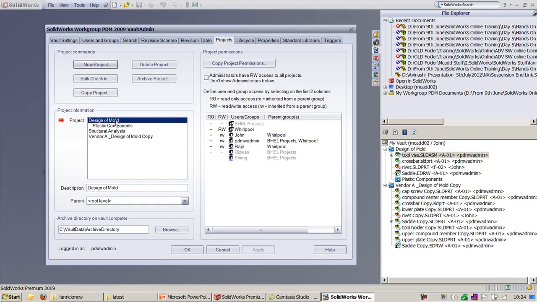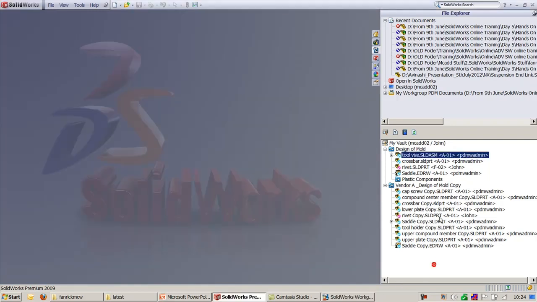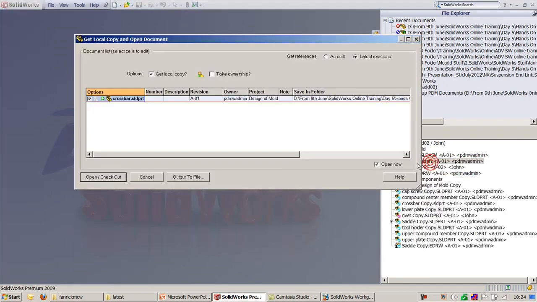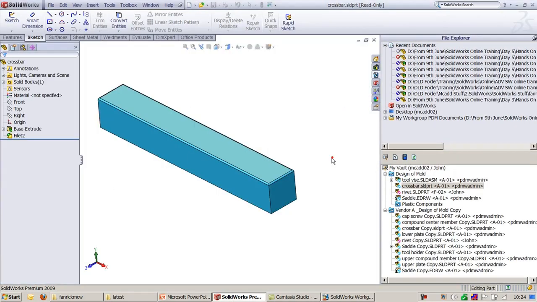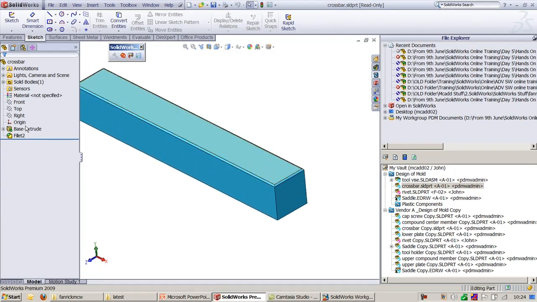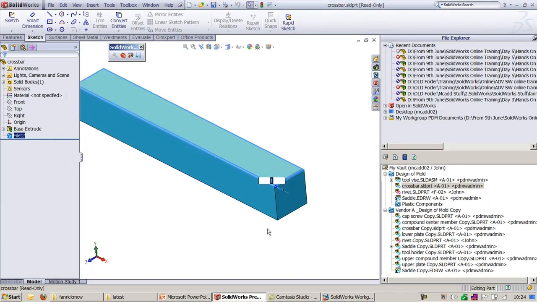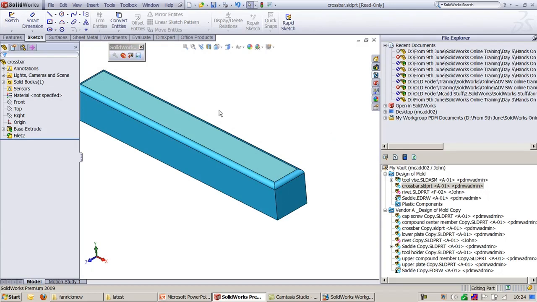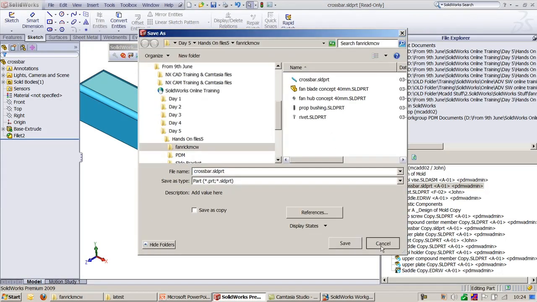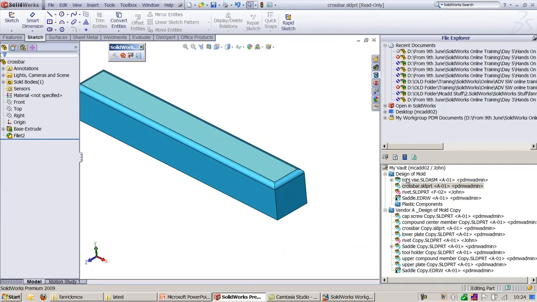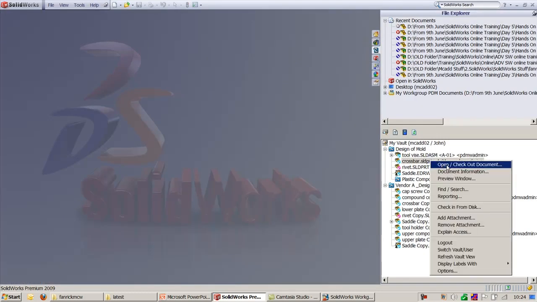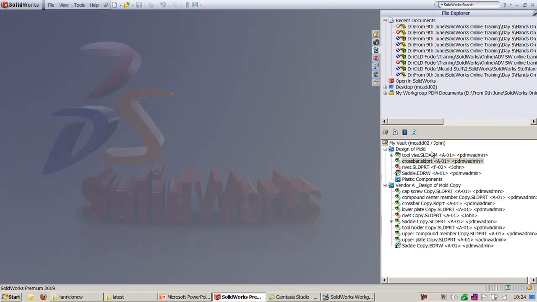And if I want to archive, what I will do is open this component, and here we are going to do some modification. I will go to the fillet and make this 3, and I will save and check in this document. Right now it is showing read only. As it is read only, we cannot use it right now. I'll close this and check out this document, because we are John as a user, so we are not able to access this.